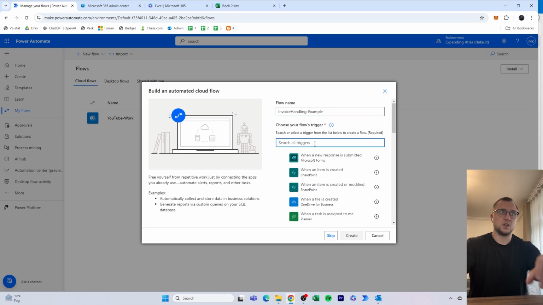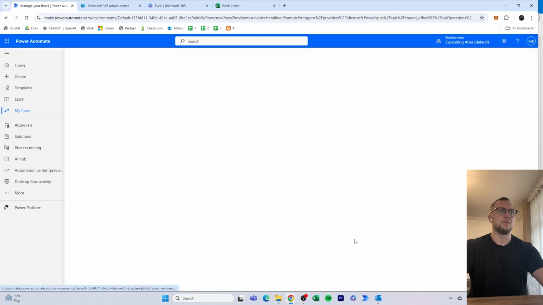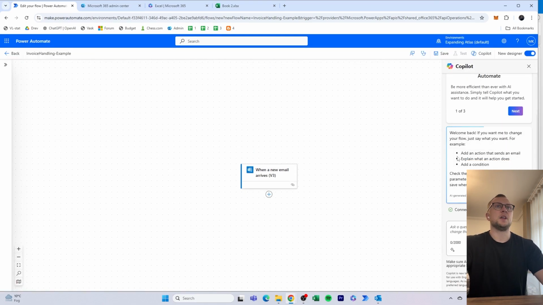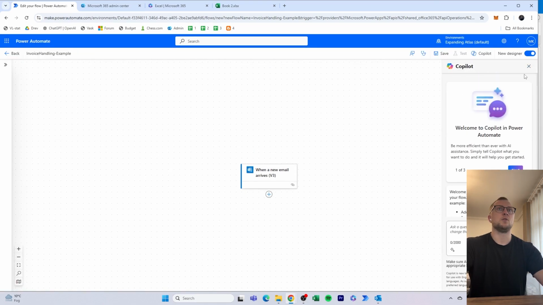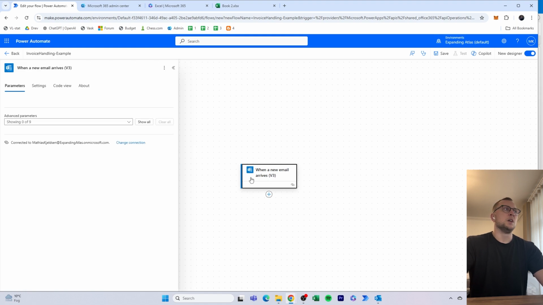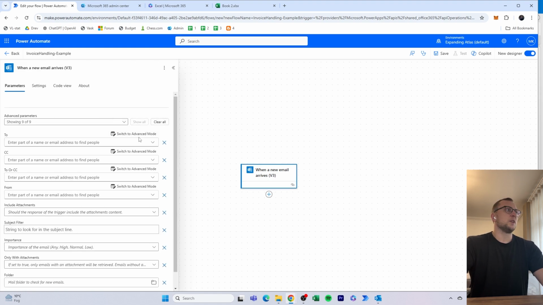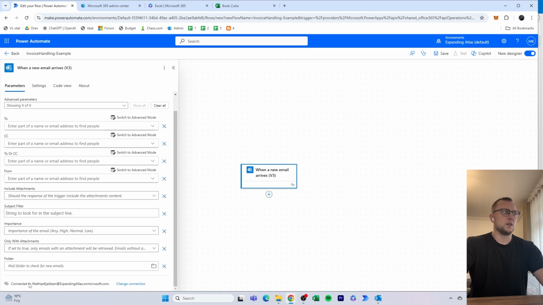And we will have a trigger on this, which is that when a new email arrives, version 3, so we will use that and click create. So this means that, and thank you Copilot, but I don't need you for this. So we will set it up so that, and now it's already connecting to my mail that is connected to this Power Automate user.